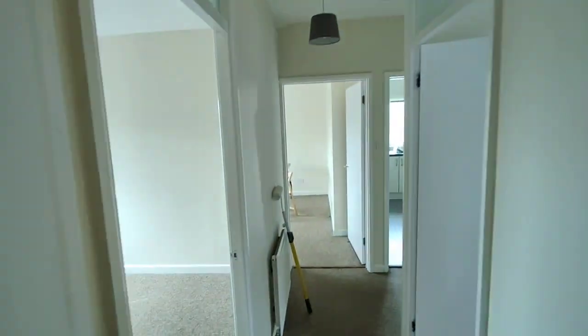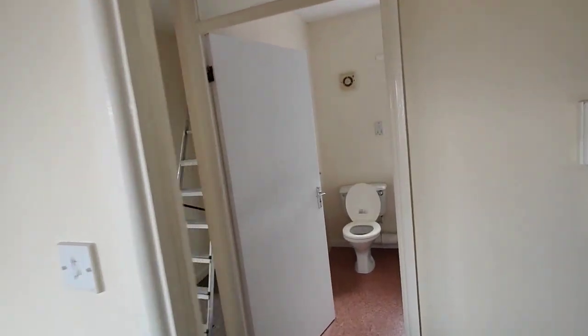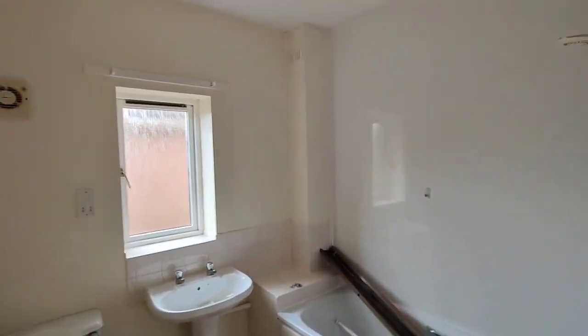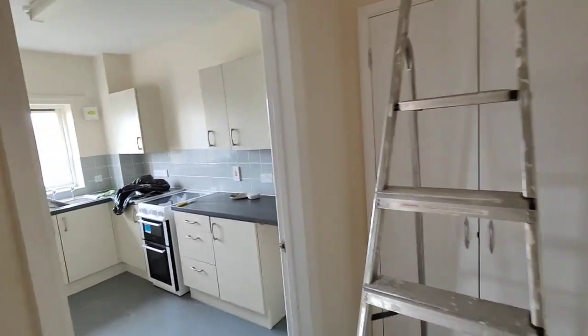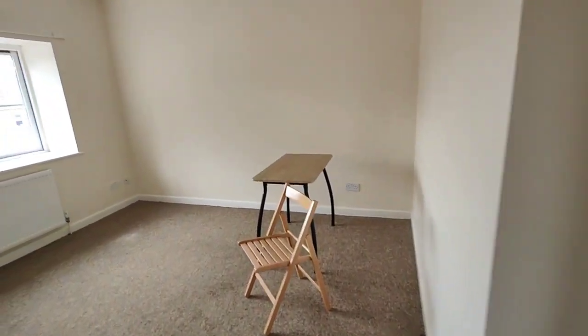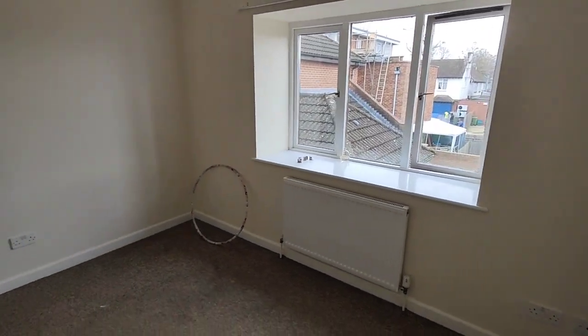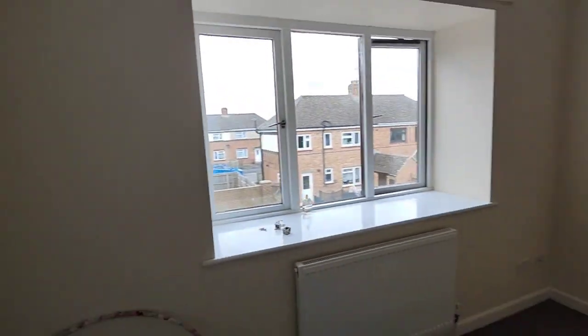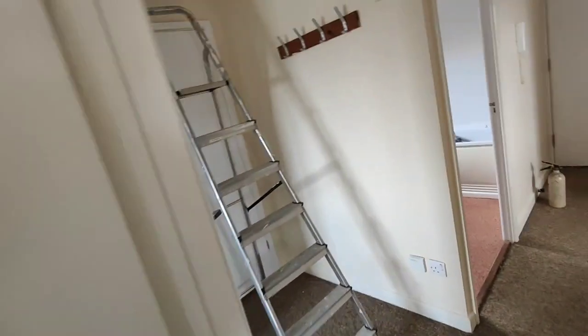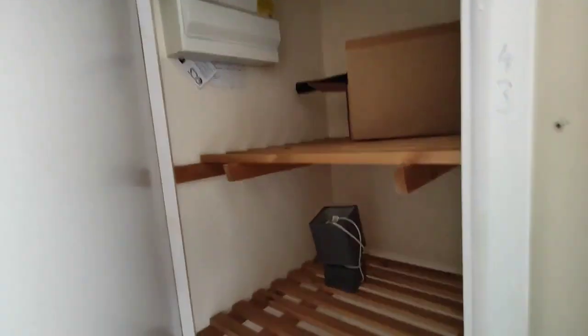Well, this is flat number six. That's the bedroom — again reasonable state of repair here. Bathroom — taking those blinds down which didn't really fit anyway. Ongoing works in here. The kitchen, living room here, and the view out on the upper floor. Looking back down — well, there's a cupboard there and an intercom system, of course they all have that, and another cupboard.